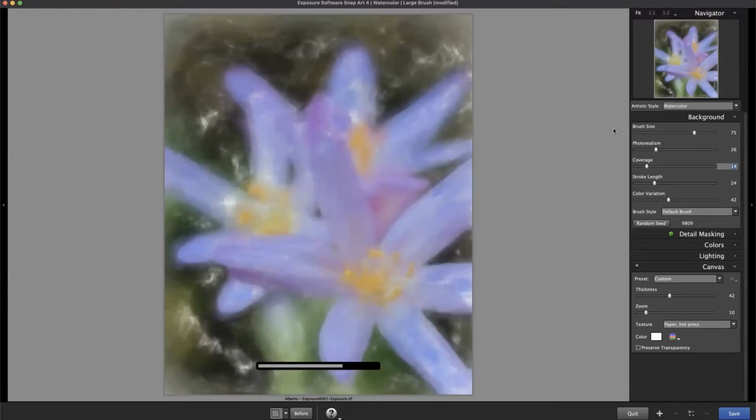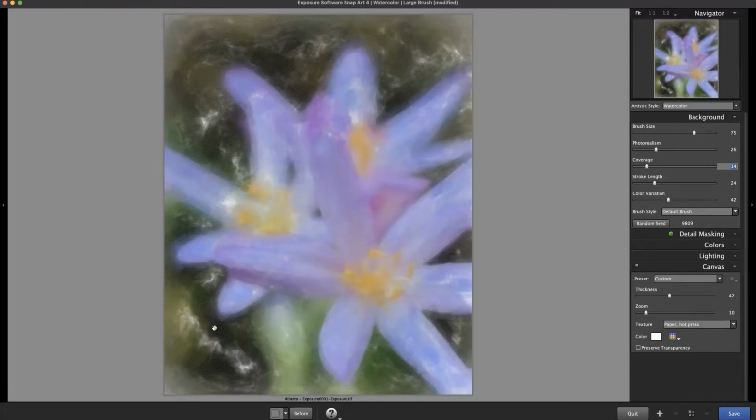Yeah. Okay. So another thing that you can do too, that I want to point out now, is that there's a random seed button down here, and it has a number. So each one of these brush strokes is made randomly, right? And if you hit random seed, it will randomly make a different brush outline or texture. So sometimes you see something that you don't like, or you like how this looks.